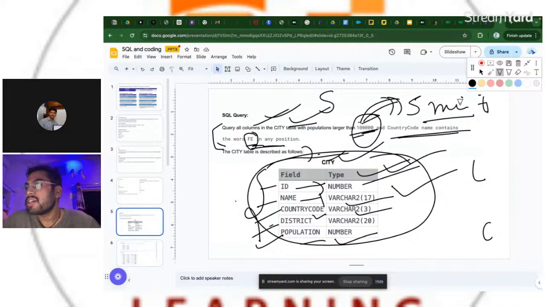Saurabh, this is the important thing. If you are playing with wildcards, like if the question is asking about a word contained at the start, at the end, or in the middle, then you have to use the LIKE operator. These are the basic concepts of SQL. That's why I'm saying first try to learn the concept. If you know the concept, then you will write the query in a very easy way.